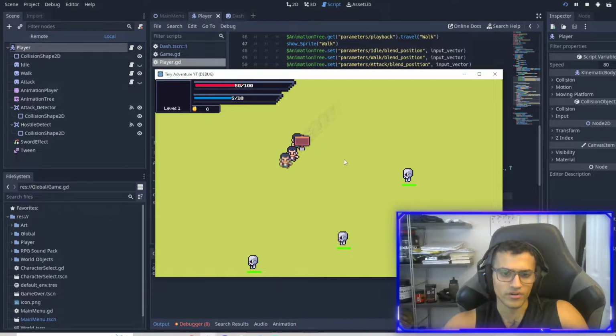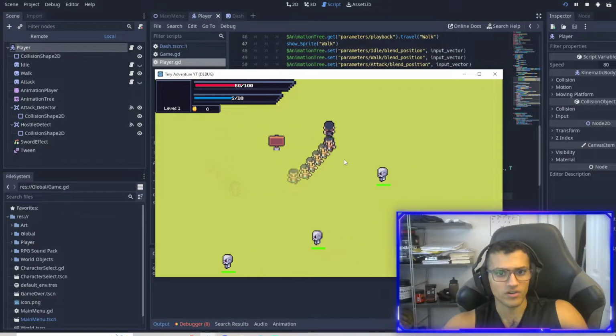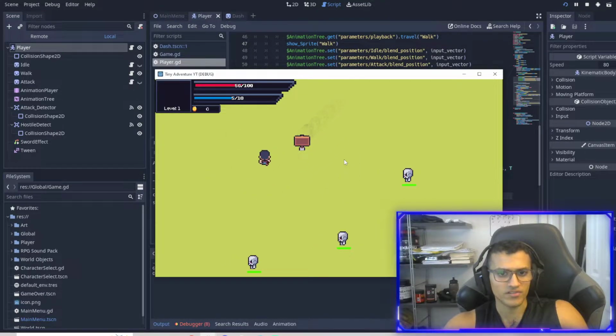This does ignore collisions, so you might want to check, obviously. There's certain things you might want to be able to do. For example, you don't want to go outside the world by dashing outside of it. So you can decide if you want to put this in your game or not.